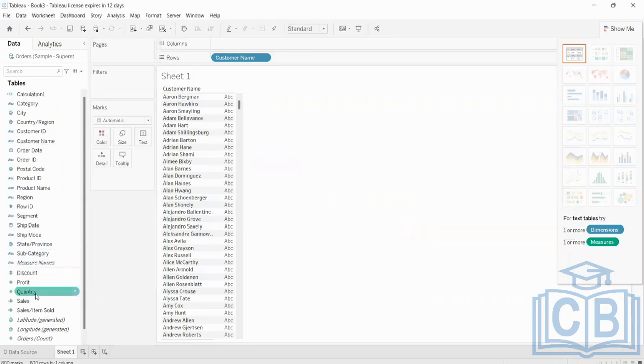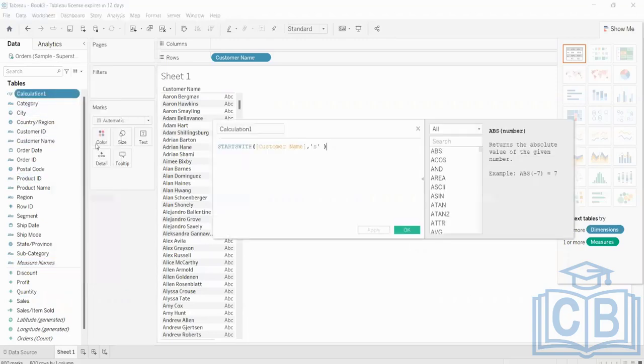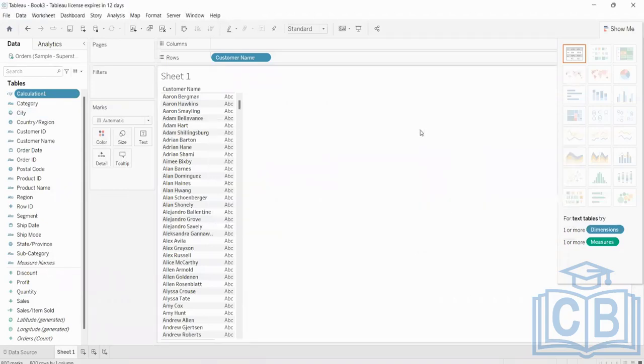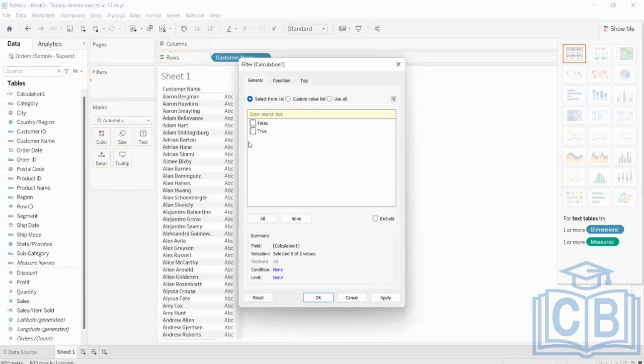Now, oh shoot, I didn't name this as well. This one was the one. Ah, this one. So now that you have the calculation ready with you, if I do this, what will happen after doing this kind of a calculation? Nothing but a Boolean value will come once you put this into the filters. So if you put it into filters, a Boolean value pop-up comes up as an aggregation.